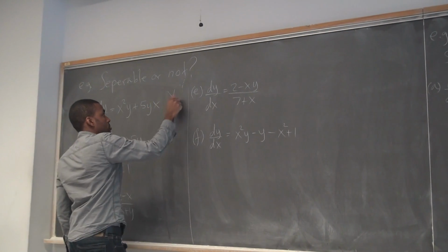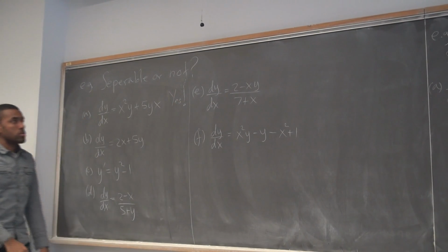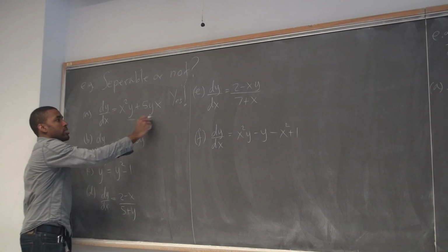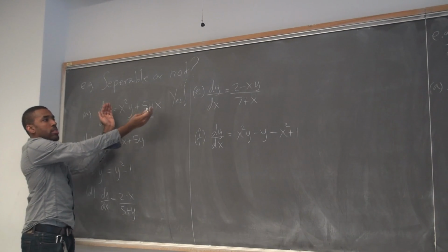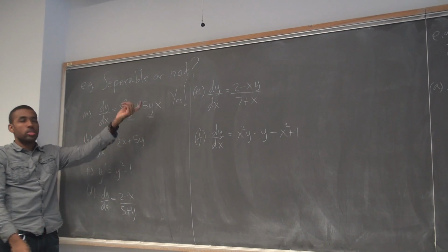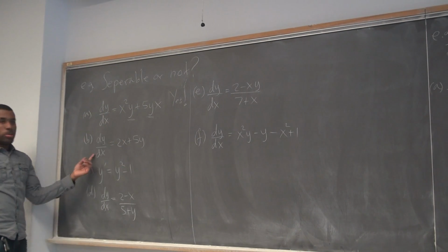Yes. All right. How would you do it? There's a common y, right? You just factor it out. You only have x's left, and you divide both sides by the y, right? And you get the y on that side, bring this dx over, and you're done. What about this one?